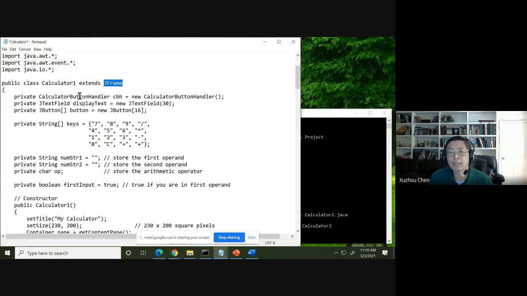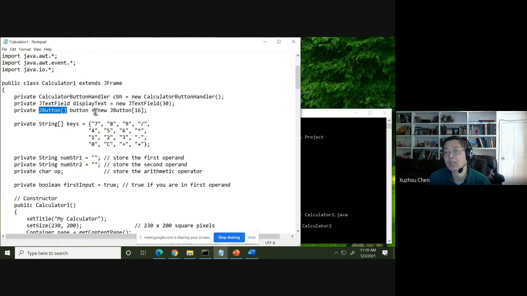What I'm going to do is add one JTextField, which is used to display the result. And also I'm going to add 16 JButtons, and I'm going to organize these buttons as an array.